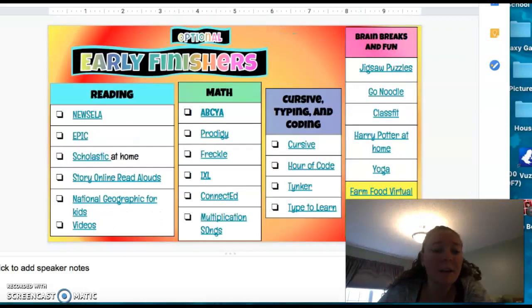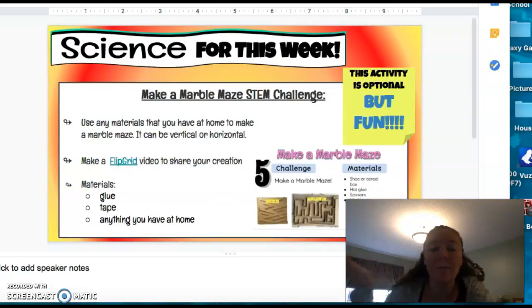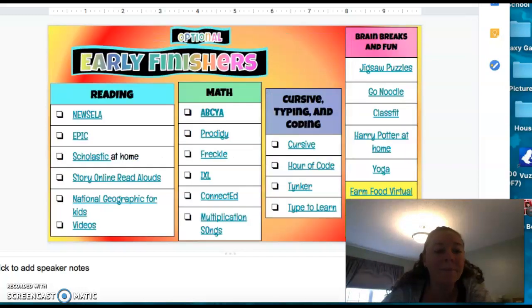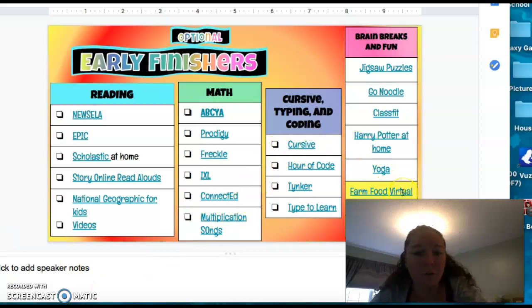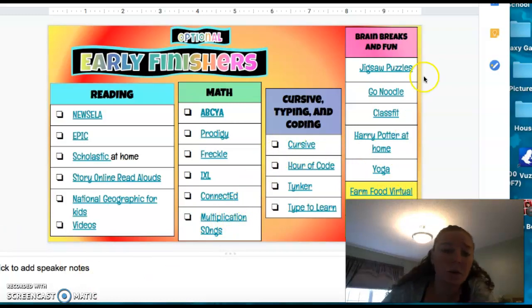Of course, there's also science, the Marble STEM challenge that you can do and design and share on Flipgrid, and early fast finisher activities if you wish. Today's focus is largely on getting your Who Would Win book done or started, as well as that one math worksheet. So you should have plenty of time to do some of this early finisher stuff, or hour of code, some cursive. There's a virtual field trip on here, some Go Noodle activities, anything you like, okay?